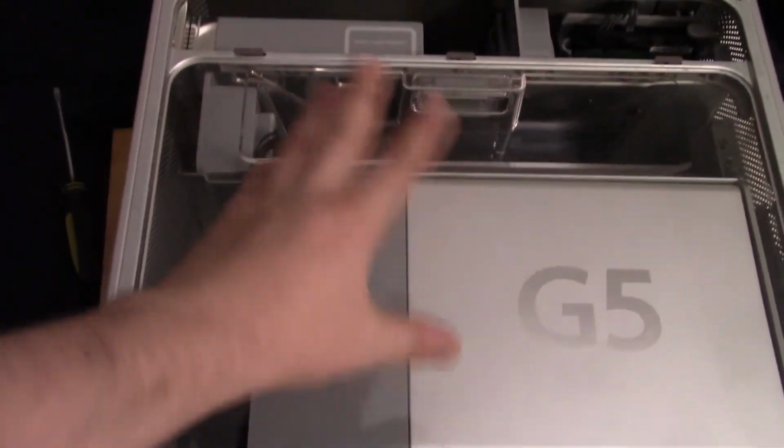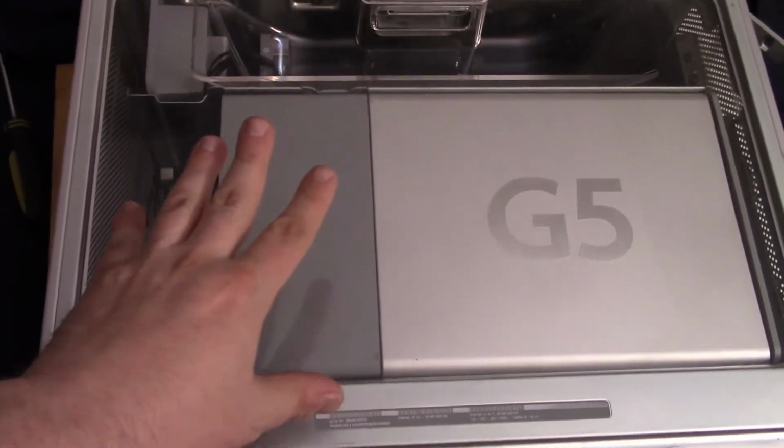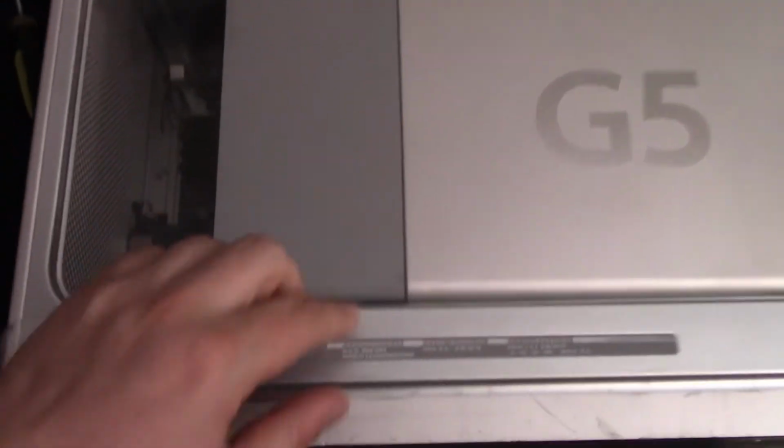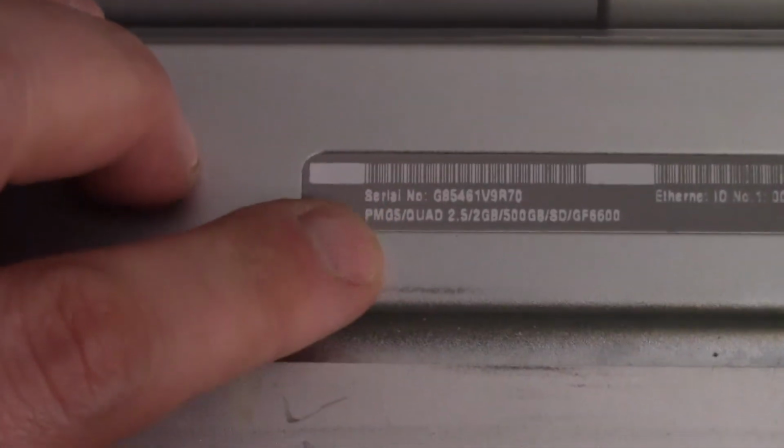Alright, so here is with the side panel off. If you're ever in question which model you have, you can take that side panel off and you got a lot of information right here.